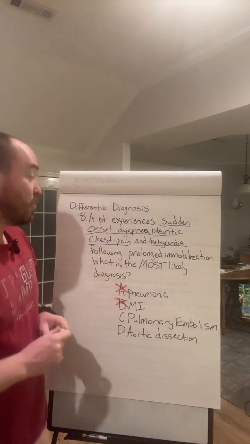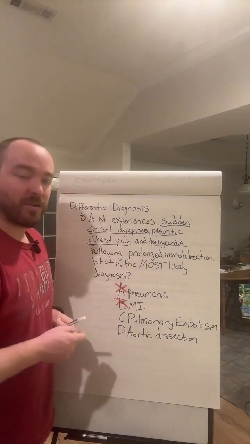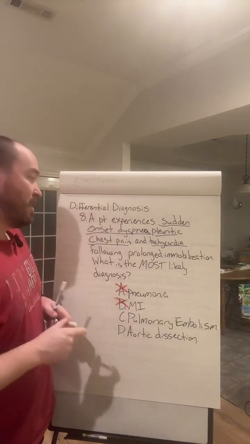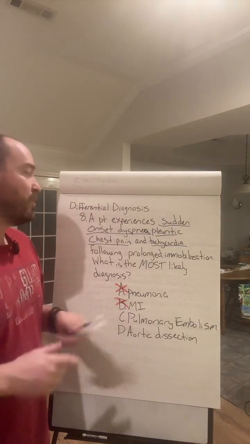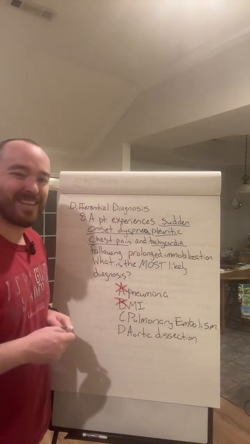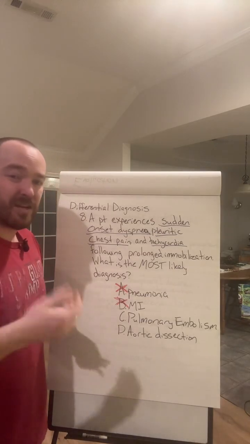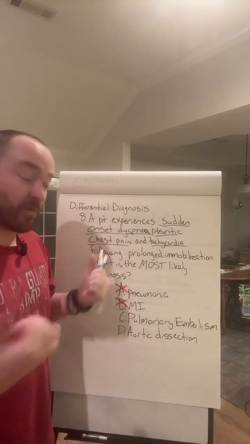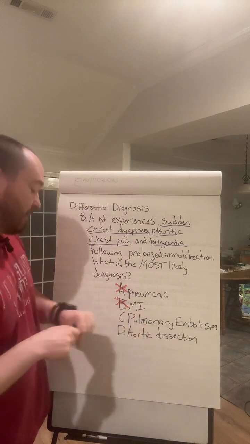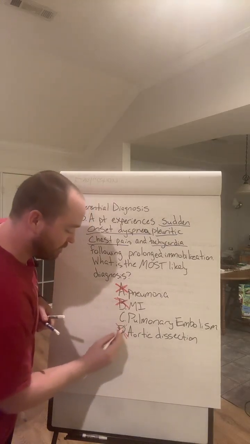And then aortic dissection would be sudden onset of pain, but it wouldn't be pleuritic, right? Aortic dissections are more of that boring pain that probably spreads really into your back. You probably would see tachycardia, but I wouldn't necessarily think dyspnea is directly associated with aortic dissection. It can if you're trying to increase oxygen content, right? As you're bleeding out inside, the periphery of your body is still getting oxygen, but the pain pattern doesn't make a ton of sense with aortic dissection. So I would say not aortic dissection.